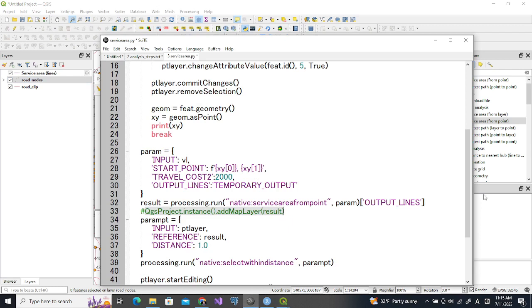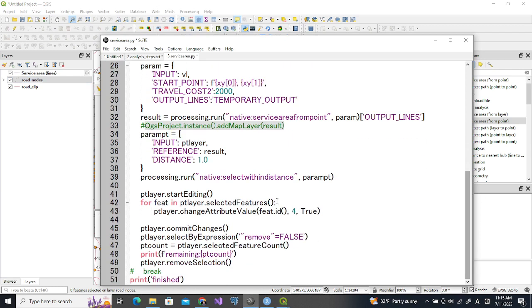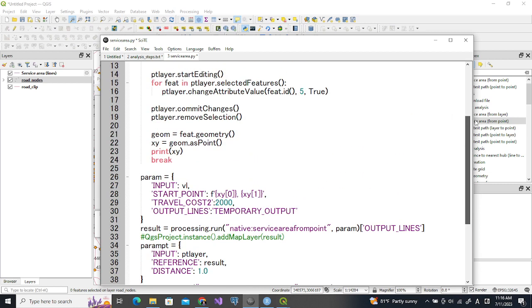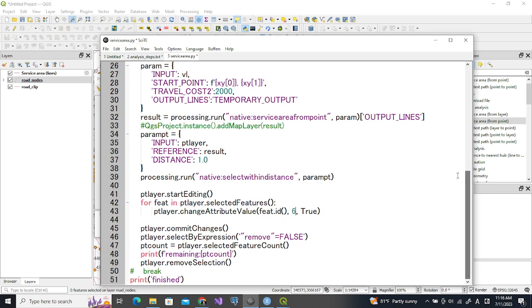So for that, first of all we need to run select within the distance, and again we use the start editing, and we copy this, and we set this is sixth attribute, so I will change this 5 and 6.